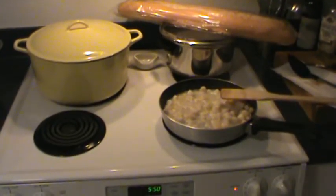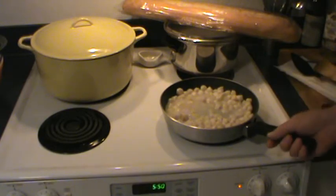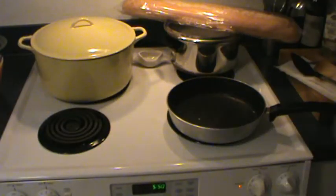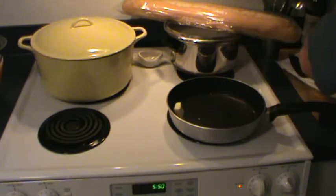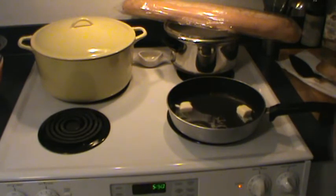Let me stir these babies up, and I'll show you a quick little process here. Bear with me. You have to look at the empty burner here for a second. Back over here, throw a couple slabs of butter in there. The scallops were raw, the shrimp are pre-cooked. So we'll get some of that butter going there.